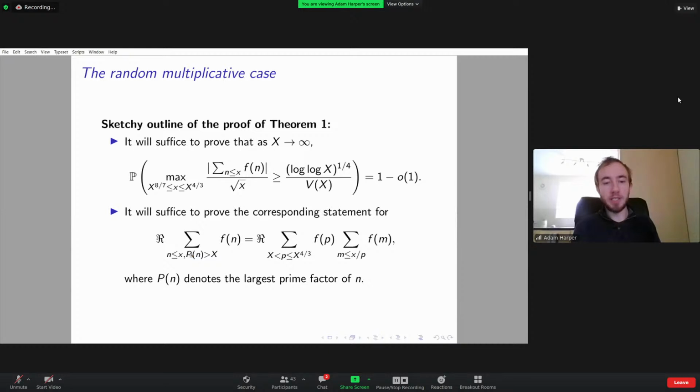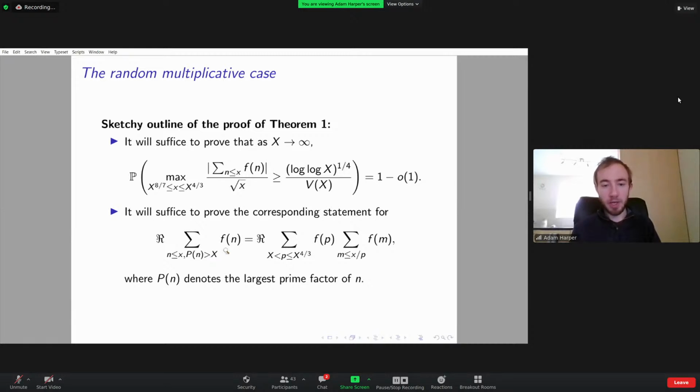So if we can show the existence of large fluctuations of this, it's very unlikely that at the same points where this gets large, the other bit of the sum will be large and pointing the other way, cancelling out. And actually, it's pretty easy, if you set up the argument properly, to make that rigorous. So that's why it's okay to restrict to these numbers with a big prime factor. Just note that little x starts at capital X to the 8/7, so there's a positive proportion of terms in this sum that have a big prime factor. So we shouldn't have lost too much by restricting to them.